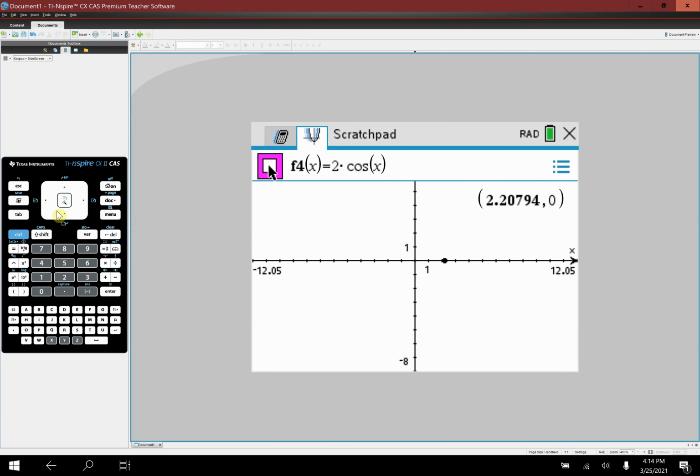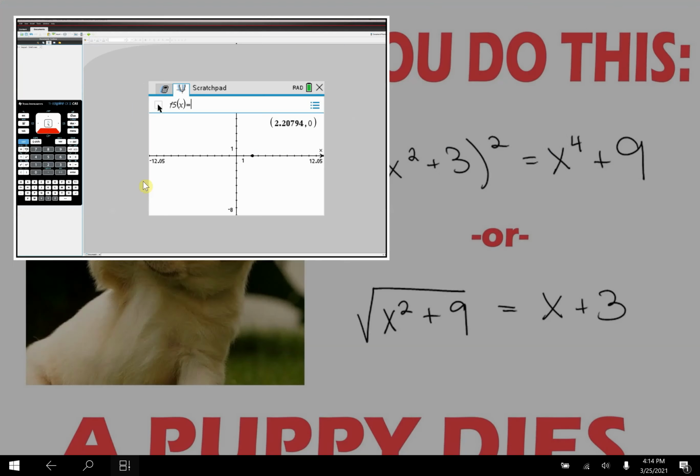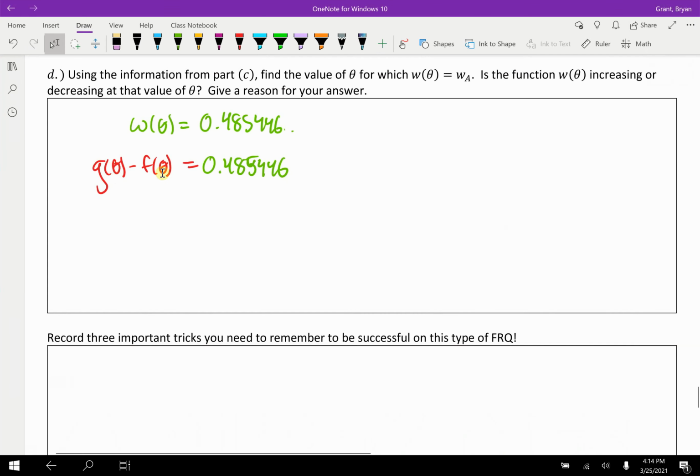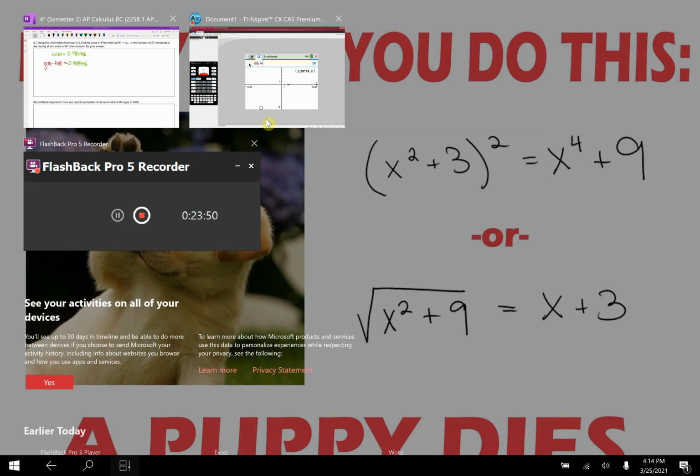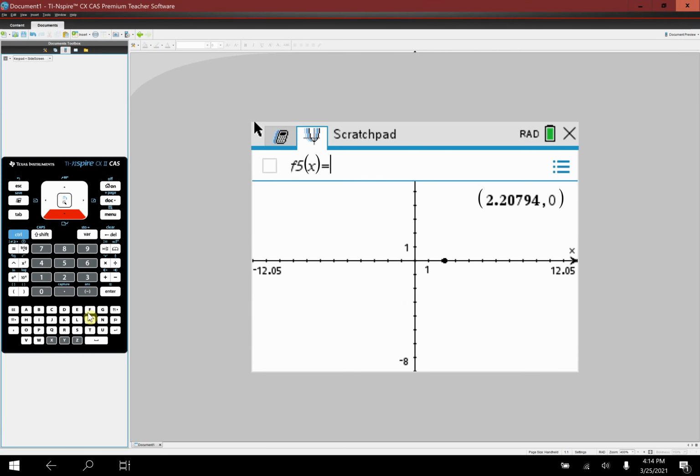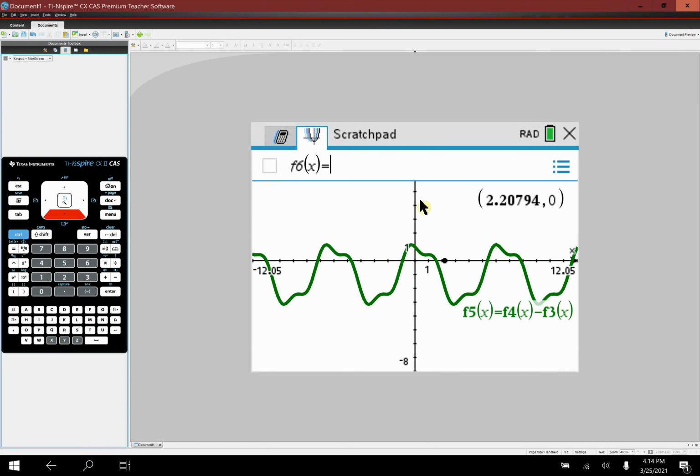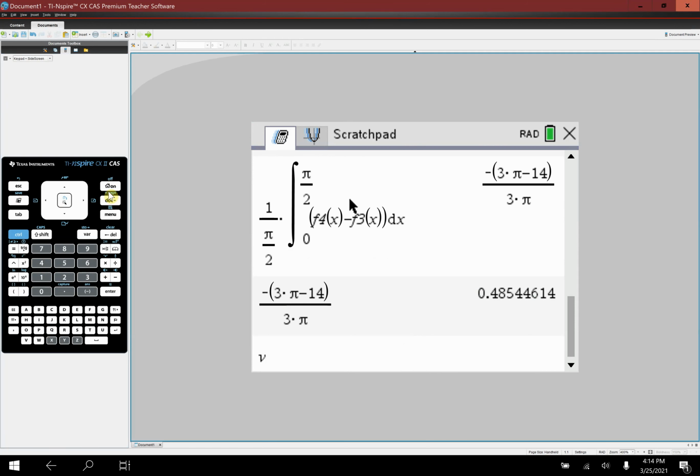Notice this does not have to be in polar. It's actually easier if it's not in polar here, because although we're talking about a polar graph, realistically these are just equations, and we're trying to find a number. If we substitute it into one equation equals this on the other side. So I'm going to keep it in this rectangular mode. We were doing F4 of x minus F3 of x. And we want to know where is that equation equal to this guy.